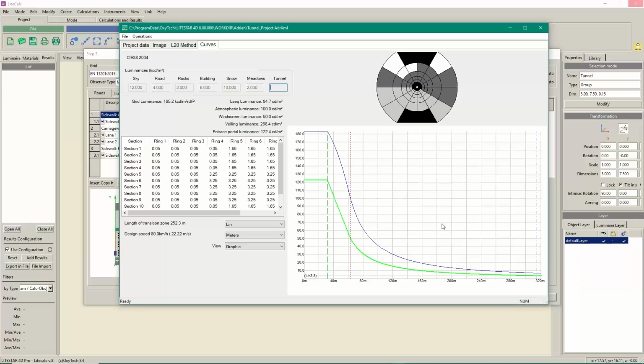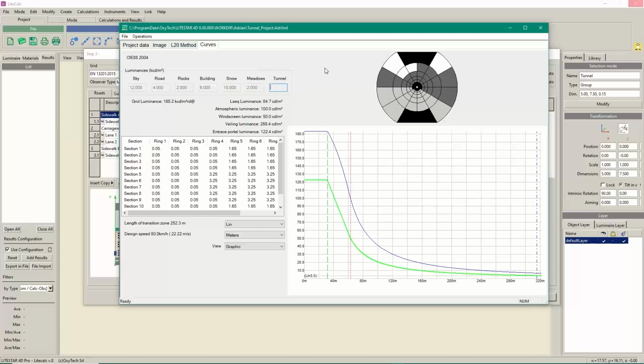Why? Because whenever you have a lighting level which is above the green line, it is good. But being above means that you may be at the entrance at 140 candela per square meter, but it is good also if you are at 240 candela per square meter.